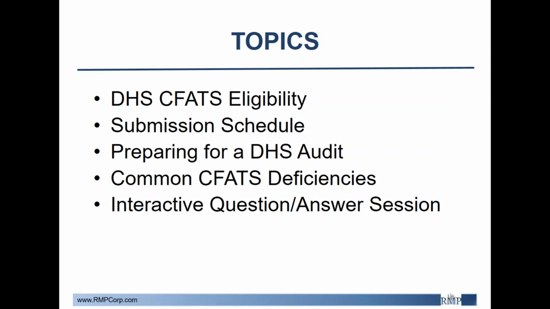Here's a list of the topics that we will be covering in today's webinar. We'll begin with DHS CFATS eligibility, then move on to submission schedule. From there, Carine will cover how to prepare for a DHS audit and common CFATS deficiencies. And at the end, we'll come together and conclude with the Q&A.